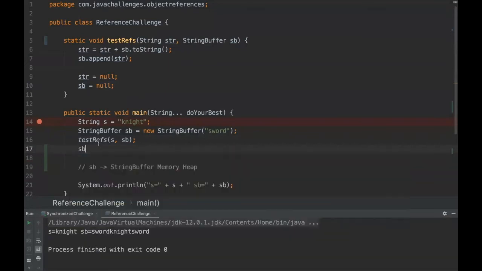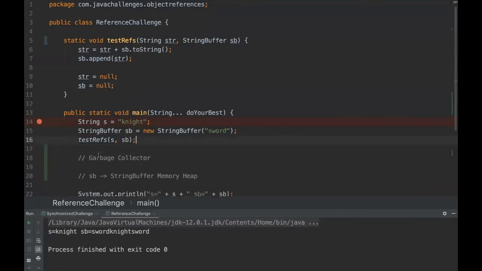Okay. That would be different. So for example, if we do that here, the object would be unreachable. It would be impossible to reach the object. So if we do that here, this object would be eligible to be collected by the garbage collector. Right. Because there's no way to reach this object anymore. Because here is the only place where the object is stored. So if we assign null here, the object is about to be collected.